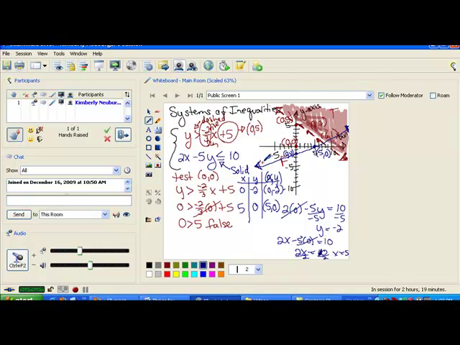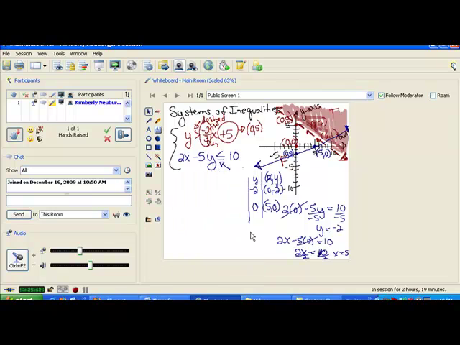I need to shade my blue inequality. So I'm going to go ahead and remove some of this so I have some room. And we're going to test an easy point in this inequality to see where we shade. And notice again (0, 0) is located right here. And as long as the line does not go through (0, 0), we can use it to test. So I've labeled it, it's on this side of the line. If we get a true statement for over here, we'll shade this side. If we get a false, we'll shade over here.